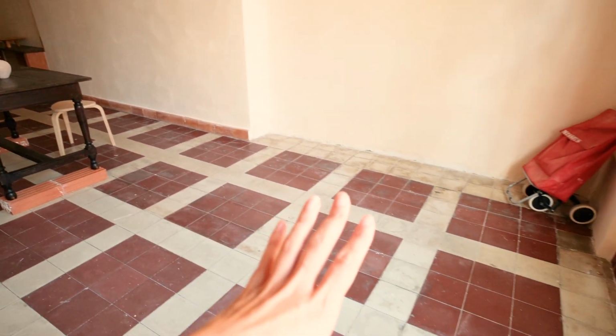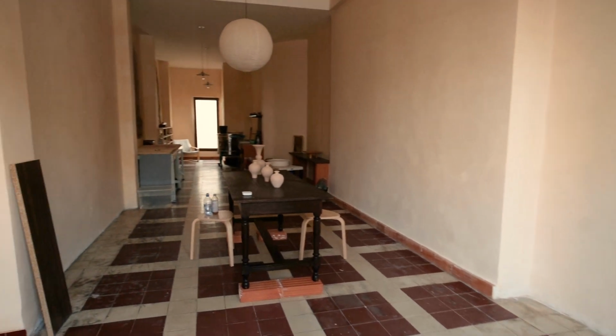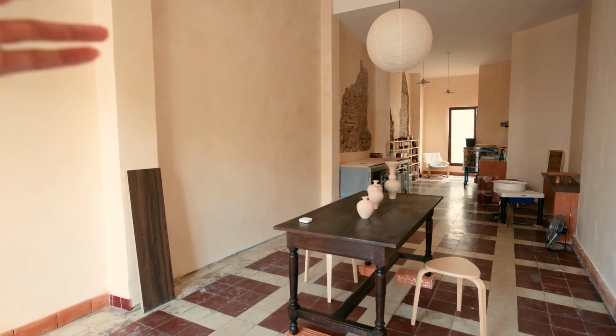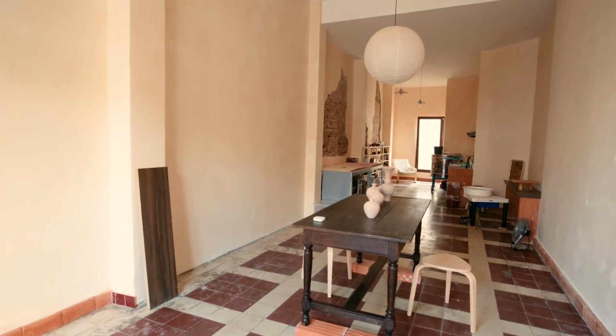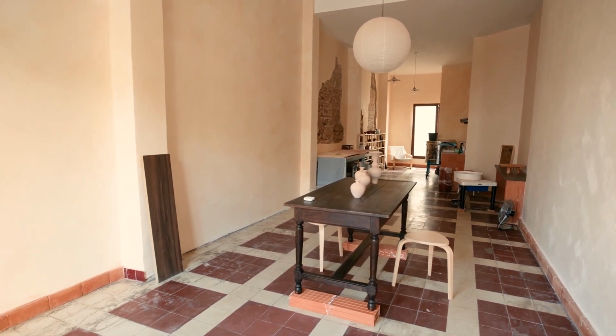We have this big empty space right by the doors. The idea was to have a display shelf with all my finished pieces on that wall, as well as have a large shelf here from pillar to pillar that would be a working shelf. I say it's supposed to be because currently there is no shelf. I'm having an issue with my contractor. We're working on that, so we're gonna have to do a temporary solution.